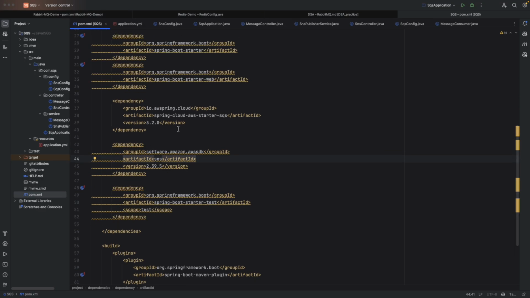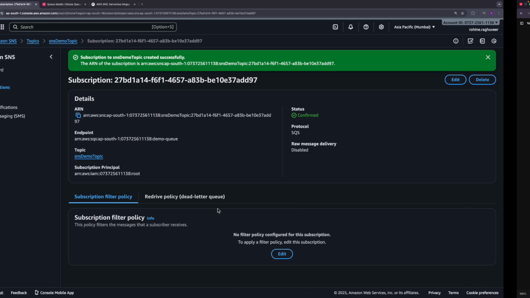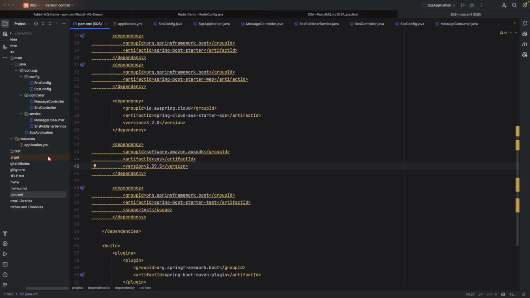That's all. These two dependencies should be sufficient to make this application act as both client and server. That means it will act as both service A and service B. Okay, let me explain the flow here.